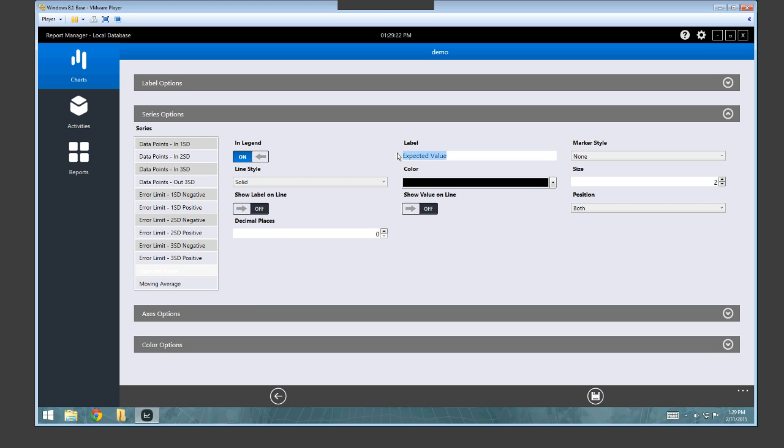But if you're working in a different language, in Spanish or French, you can come in and make this label whatever you want, so that whatever appears in the legend or on the chart is exactly what you want it to be. No more dealing with decisions that we've just made and imposed. We're going to give you a default layout, a default template, and then just let you play with it and make it look however you want.